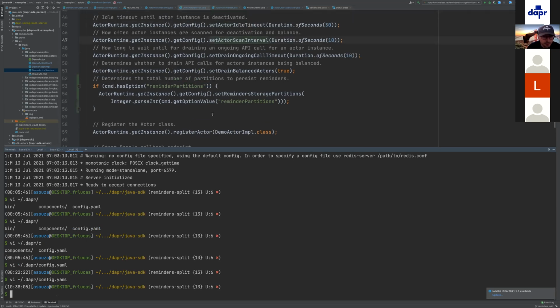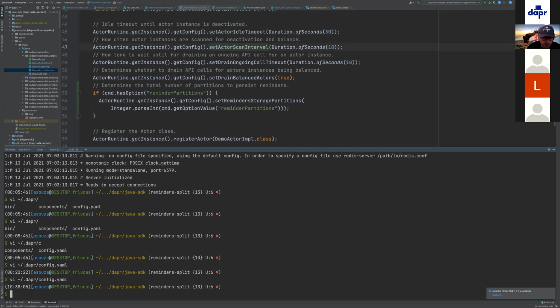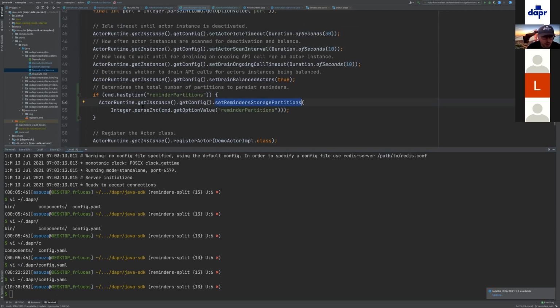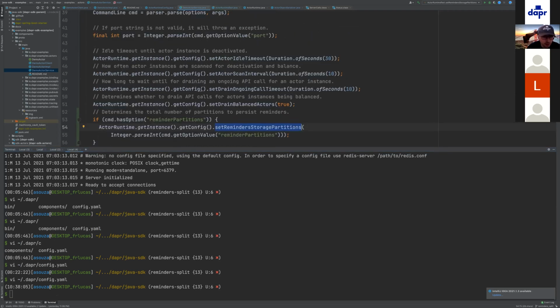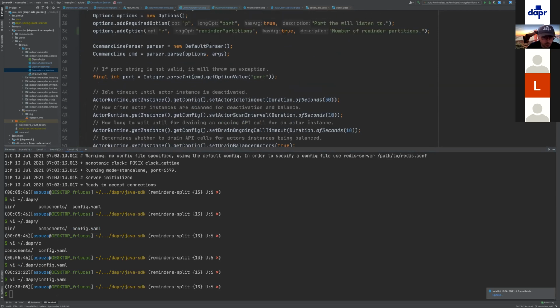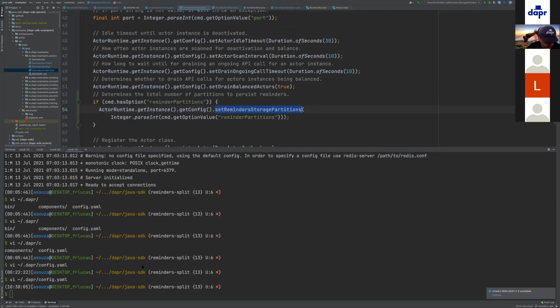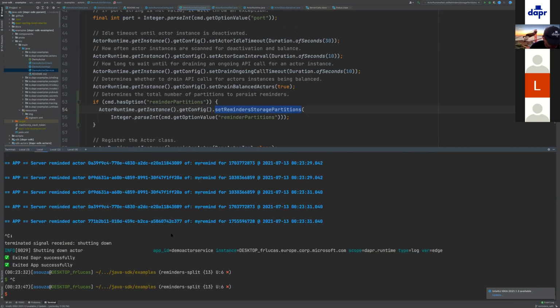There's a new setting in the SDK called reminders storage partitions. And this example allows you to make it configurable when you're running it. So we're going to run, but because the feature is disabled, setting this will not make a difference. Okay. So let me run this example first.